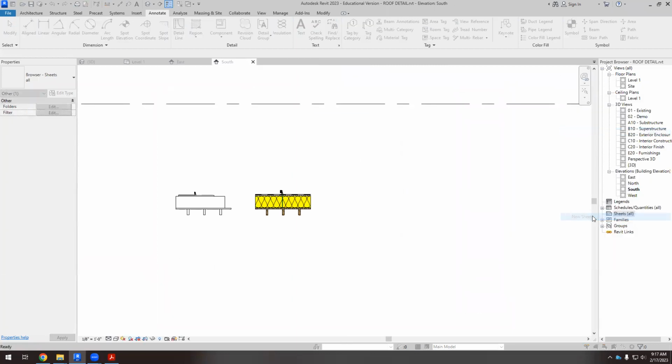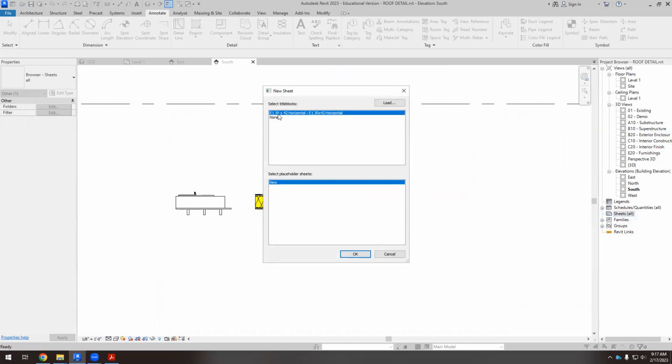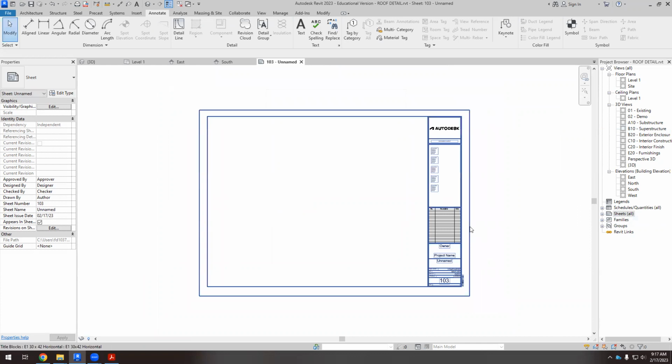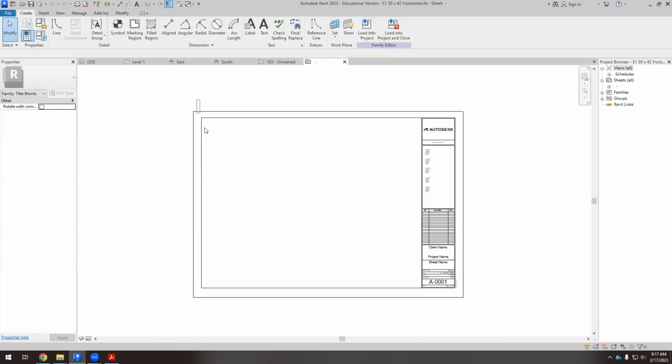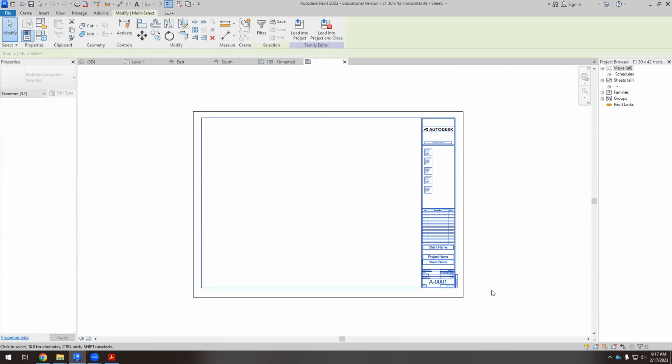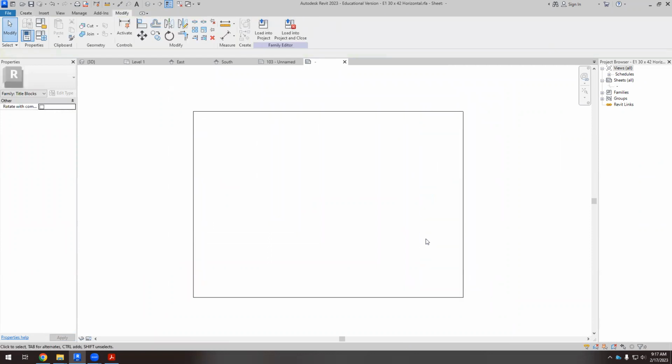I'm going to create a new one. So by default, we have this 30 by 44. I click OK, but now I want to change it. Double click, and let's get rid of all these Revit default blocks. And I want 11 by 8.5.